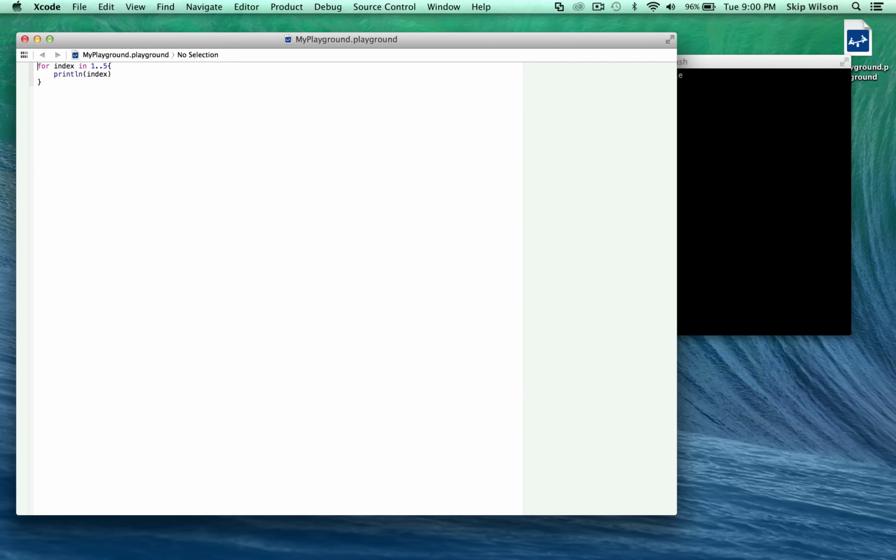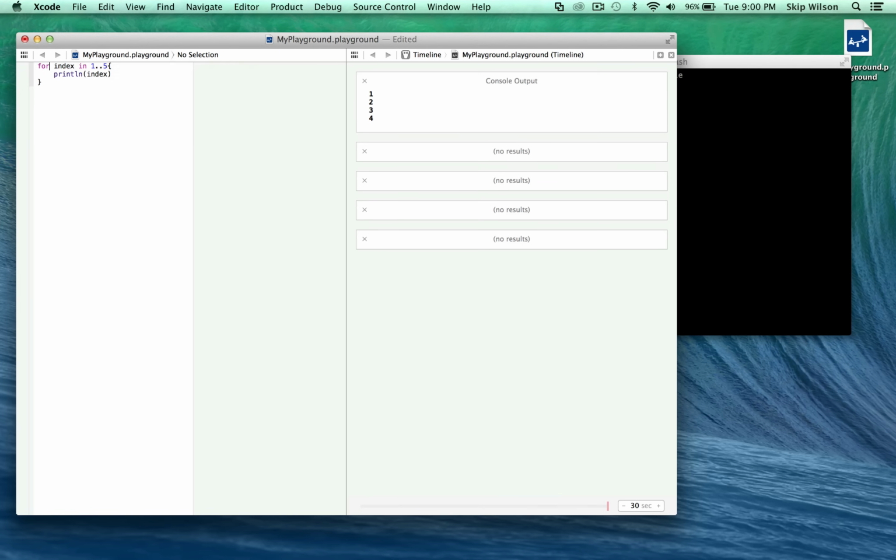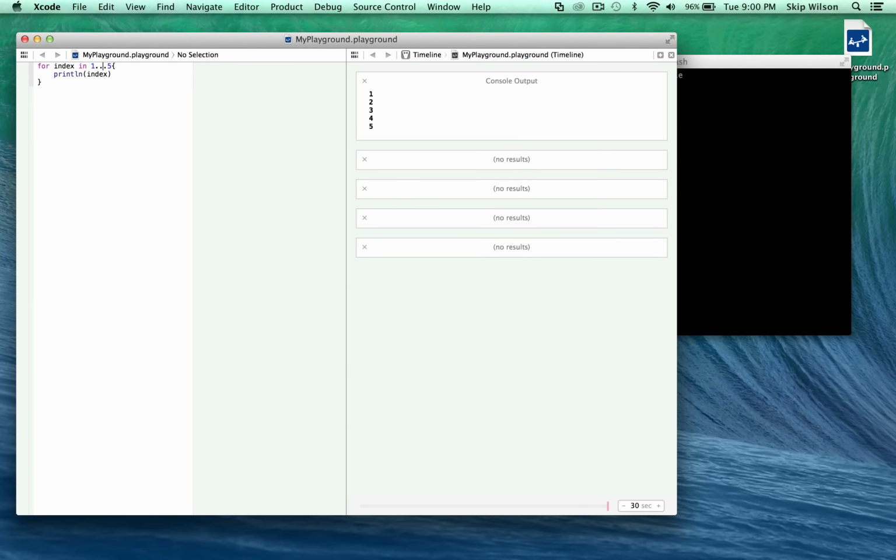And to prove this to you, I'm going to open up the console. And here's a dumb way to do this. This is going to log it. And we just click this plus button over here. And now we can see the console over there, 1 through 4. So 1, 2, 3, 4. That's when you have a range of 1..<5. Now, if you want to include 5, all you have to do is 1...5, and you'll get 1, 2, 3, 4, 5.